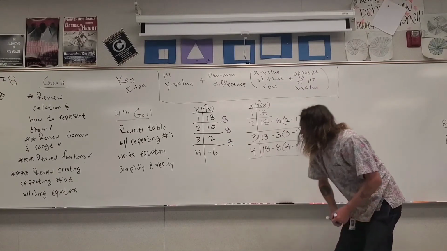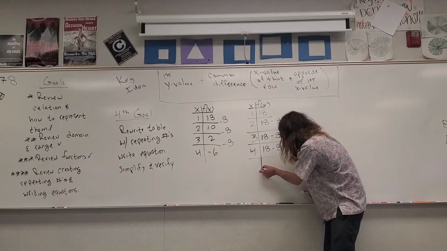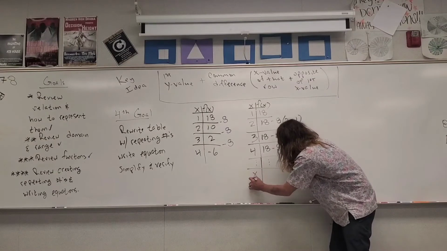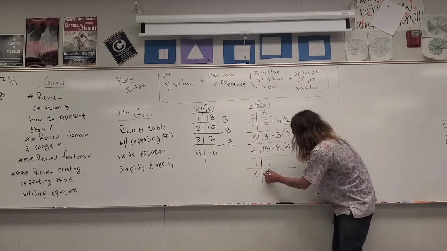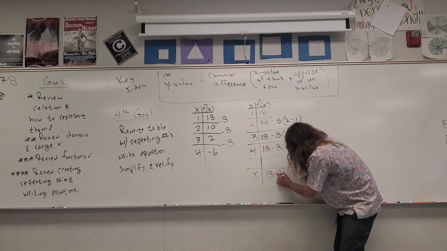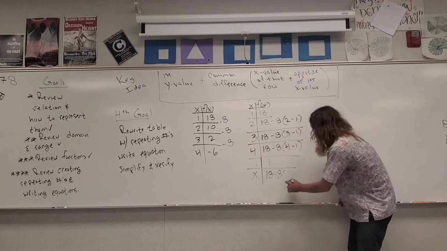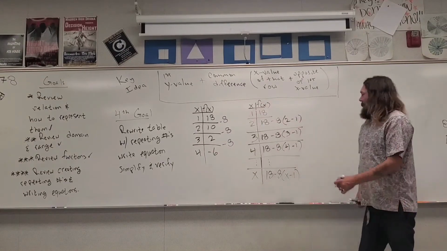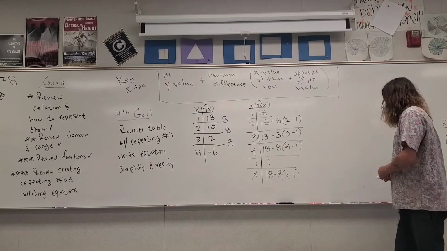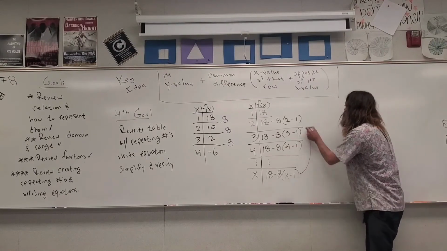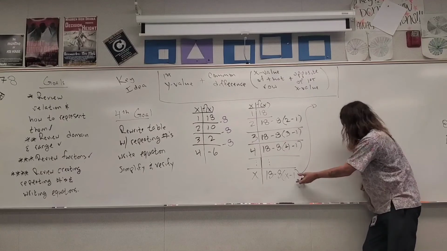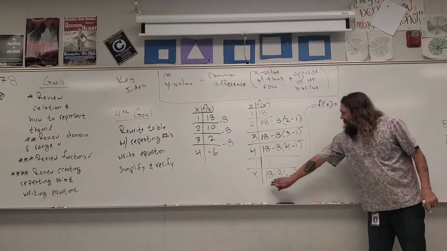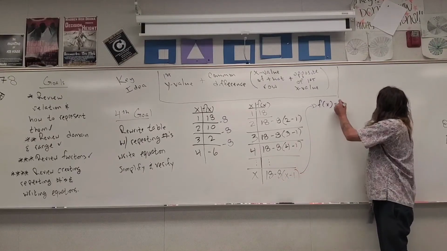So this is good enough to generalize now, which means I replace the repeating numbers with x, and this becomes x here. So again, it's my first y value plus the common difference, and then it's the x value of that row, which is x, plus the opposite of the first x value, so it's minus 1. And from here, I can very quickly write my equation. All I have to do is set this equal to f of x, and my equation becomes f of x is equal to 18 minus 8, parentheses, x minus 1.